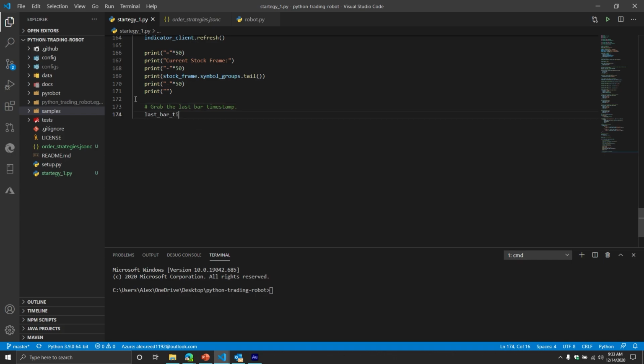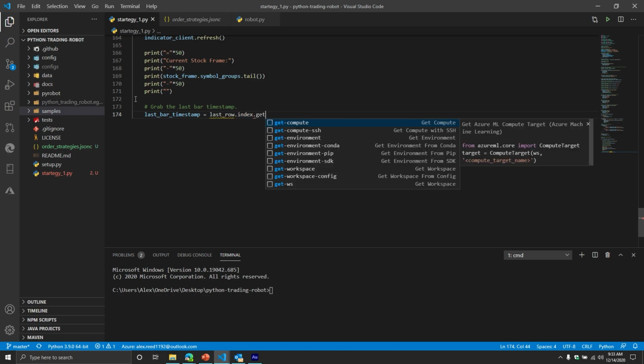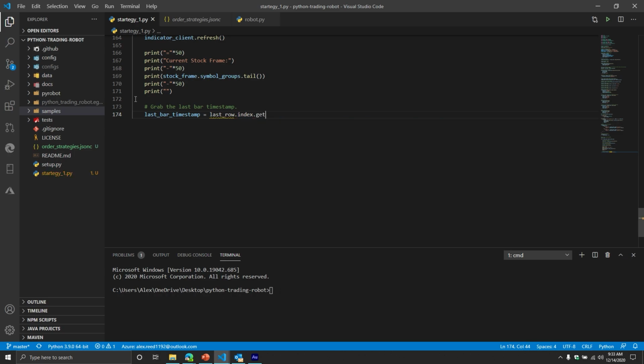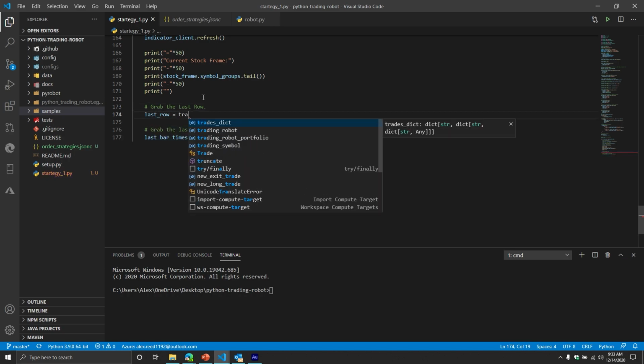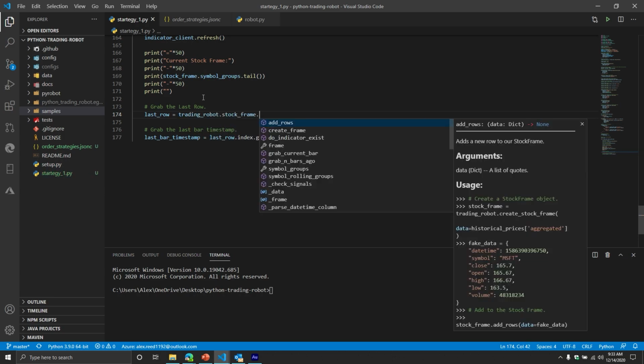So we'll do last bar timestamp equals last row. We're then going to do index and then get, oh wait, we need to do one more thing. We need to get the last row. Sorry about that. So we're going to first grab the last row, and we're going to do last row equals trading robot, stock frame, so our stock frame object.